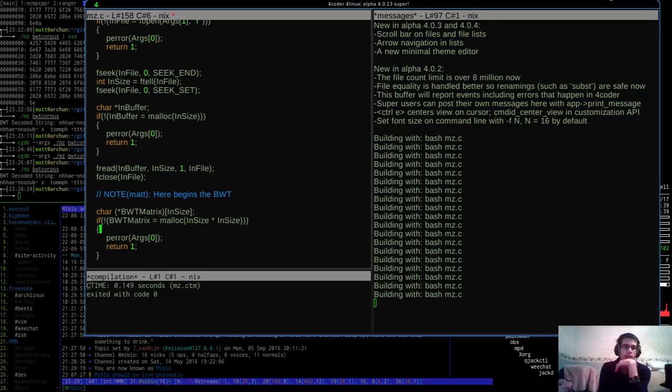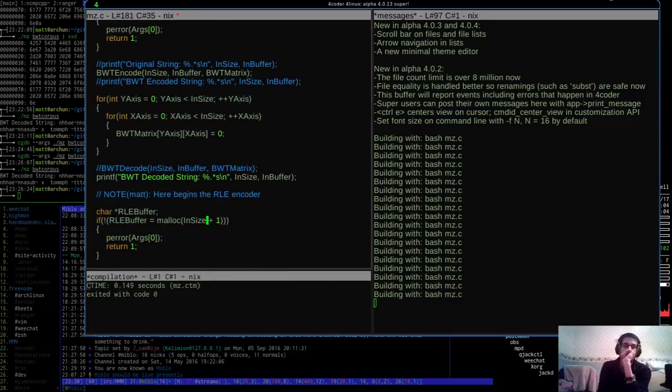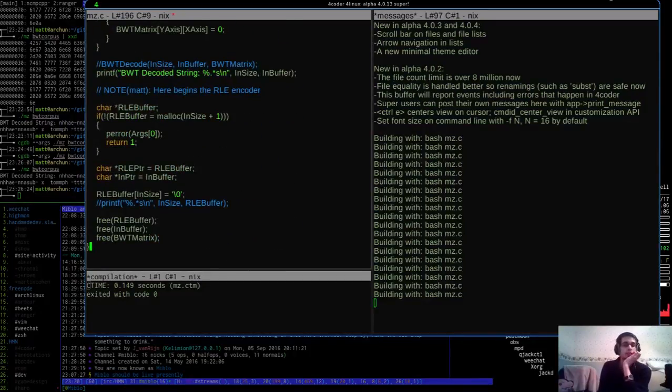If we get down here and this malloc fails, then it just prints the error message out and returns 1. But it doesn't do anything about freeing this previous allocation. That's something I'll have to figure out a good strategy for, not now because I'm doing the RLE. But let's see about this.